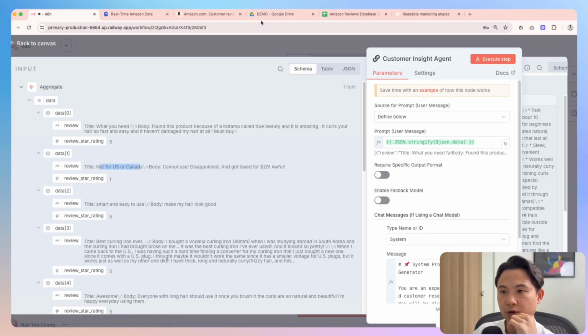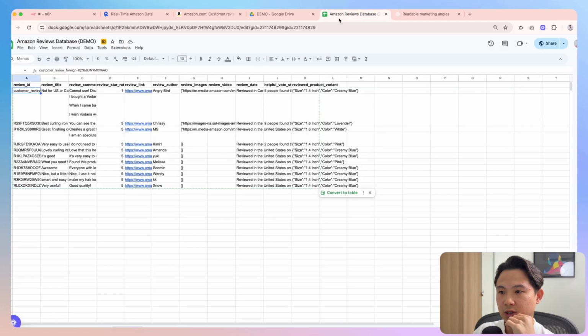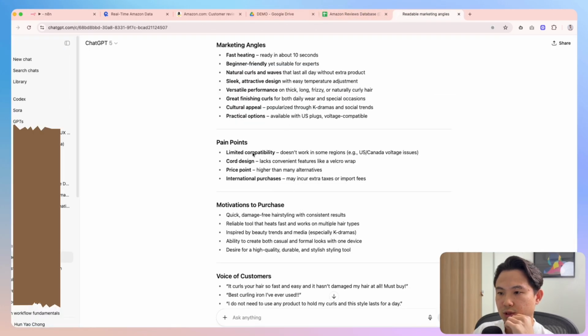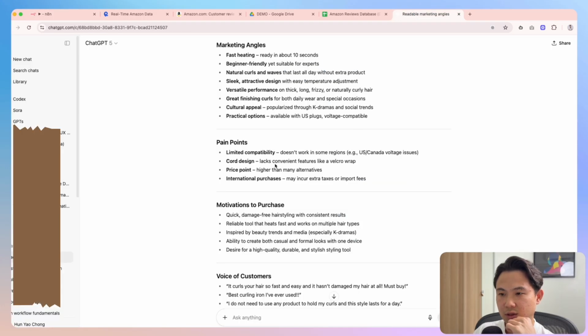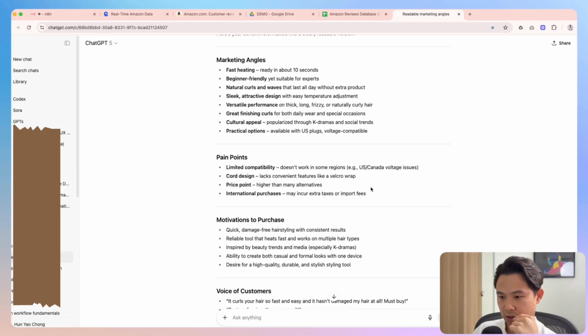This not for US or Canada directly goes into limited compatibility in terms of geographical region. Then we also have the price point, and getting taxed, so international purchases. All of these insights are grounded in the reviews, and not just the AI generating random pain points.